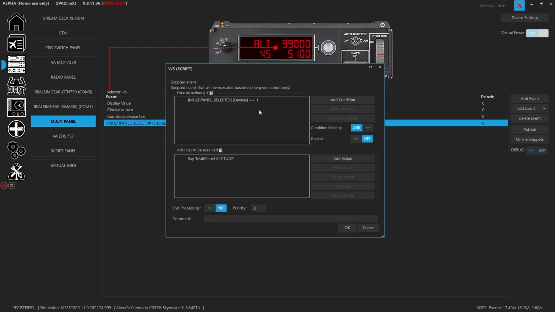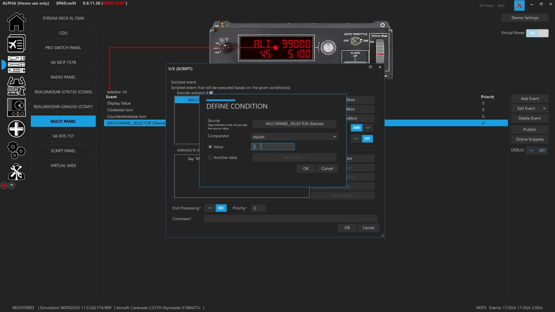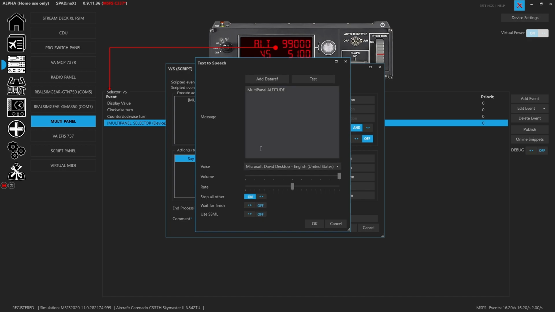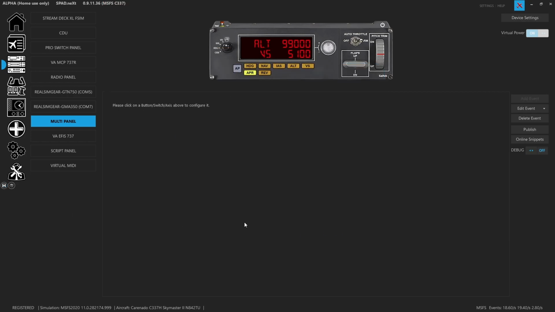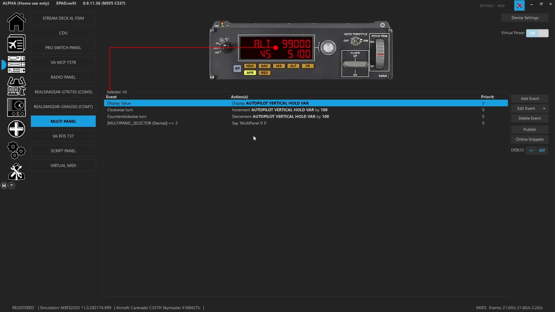Now we're going to set this to 2, and change this text to V space S for VS. Multi-panel VS. Multi-panel altitude. Multi-panel VS. So this should be very much similar, right?